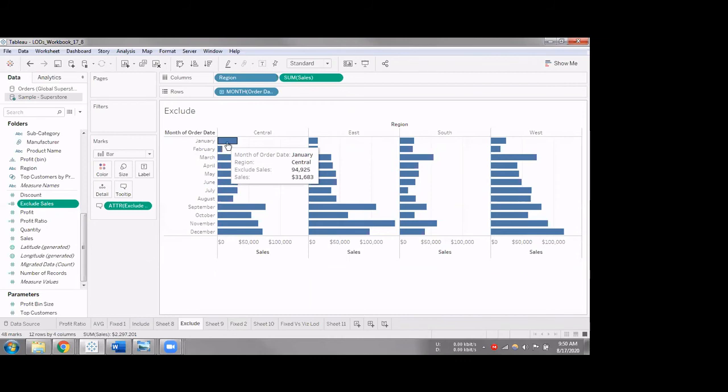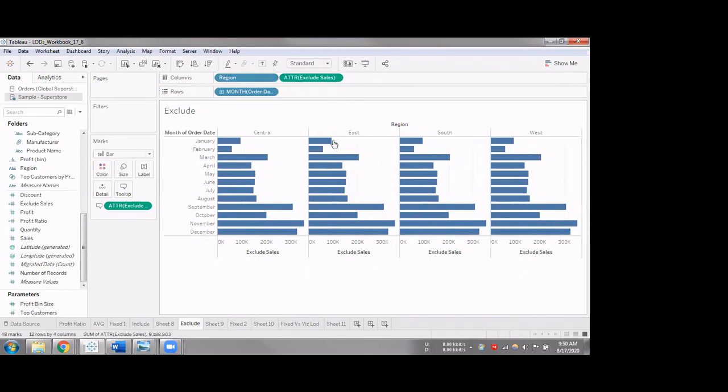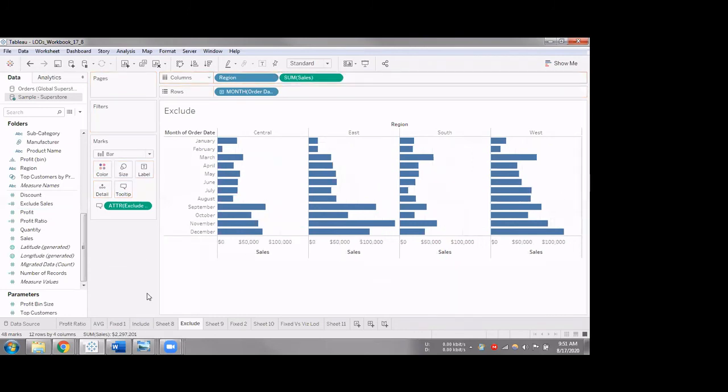But why are the graph lengths different in every bar? Currently, the bar length of the bar graph is only plotted using the sales value, which takes into consideration both the central region and the month. It's not the total value. If I put the total value, exclude sales, it will be the same, so the same length. Understood? Yeah. Okay.